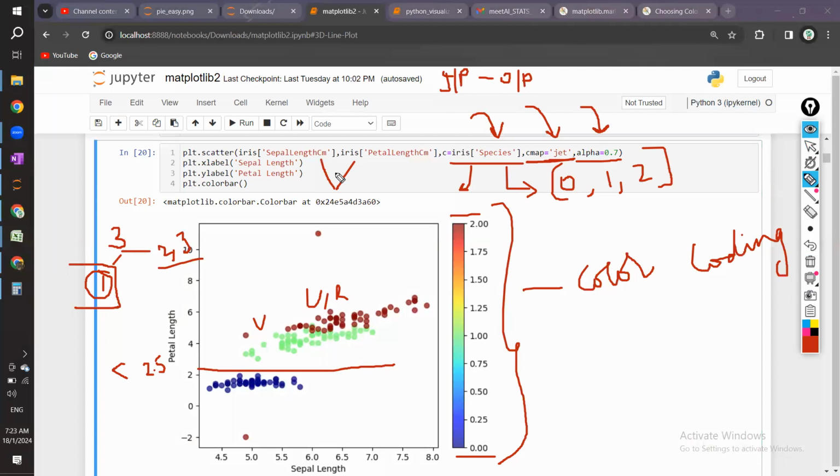To do that, before going into any model, just by visualizing, we are able to clearly segregate one type of flower. So that is, I would say, one of the advantages of visualizing. If it is not with the visualization, it will be very difficult, just by looking at the Excel sheet, to understand that you can achieve this, right?